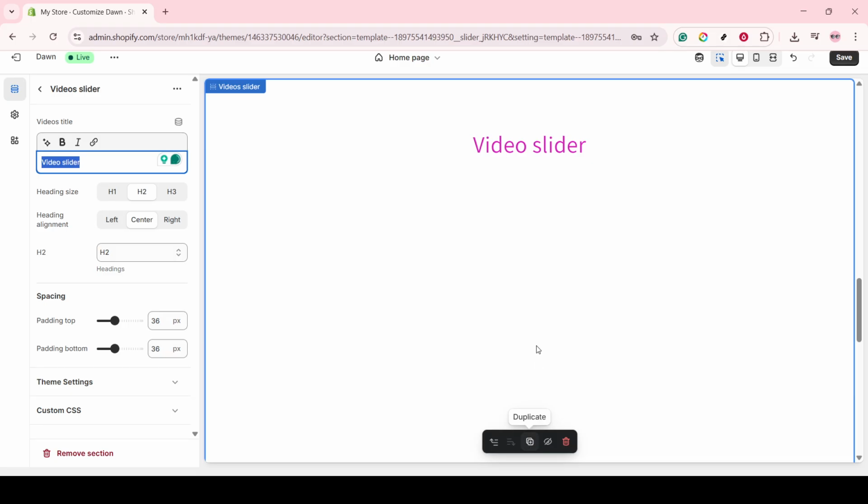Carefully consider the videos you want to showcase, as these will inherently represent your brand and potentially influence the purchasing decisions of your visitors. Lastly, once you've uploaded your videos, the critical and often overlooked final step is to save your changes. Saving ensures that all the adjustments and additions you've just made are preserved and visible to your site visitors. It's easy to assume this step is automatic, but hitting that save button is essential for your modifications to take effect. And there you have it.